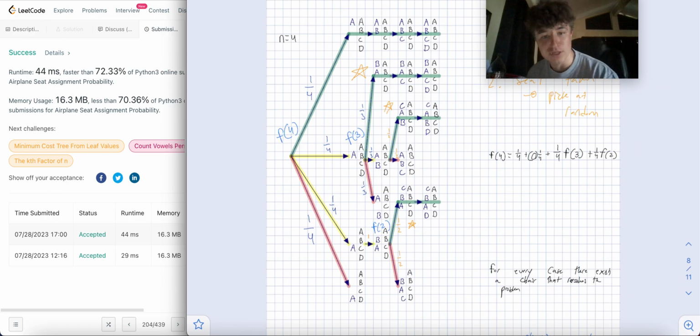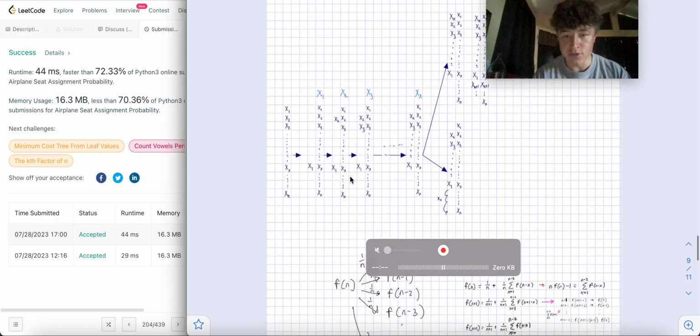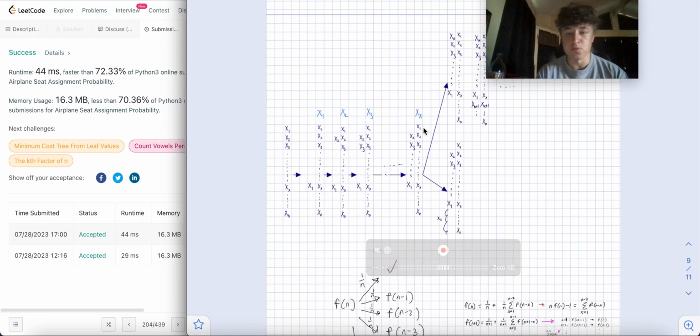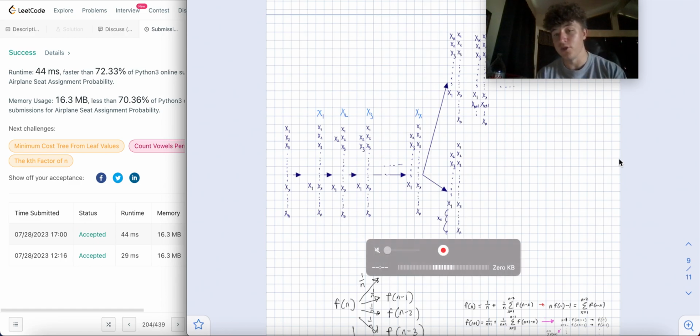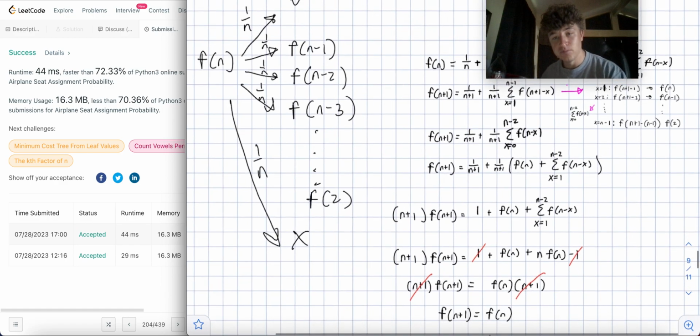So how do we solve this problem? We looked at an example. We figured out what the recurrence relationship is by thinking about how it's really the same problem over and over again. The idea here is if you choose the right chair, then everyone else will choose the right chair. When you choose the wrong chair, everyone between you will choose the right chair until you get to you. If you choose the right one, then it works out. If you don't choose the right one, then you just extend the problem. And that led us to this recurrence relationship.